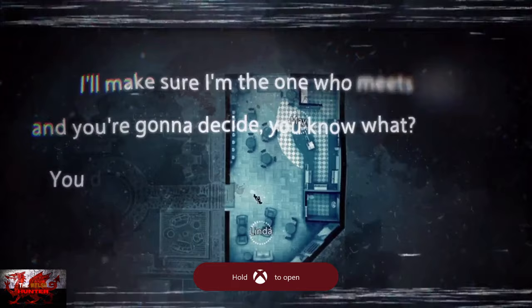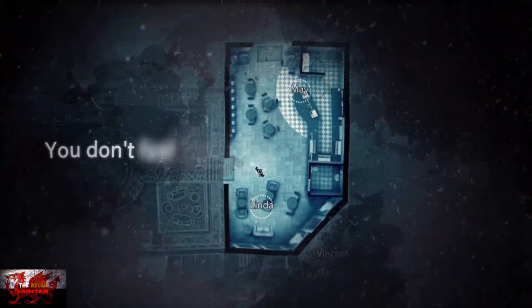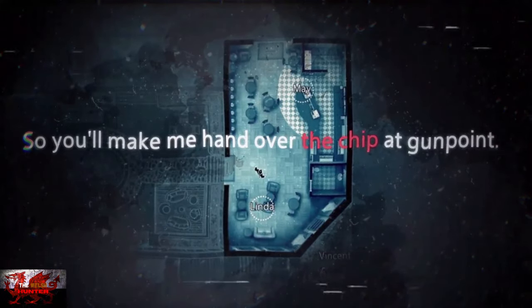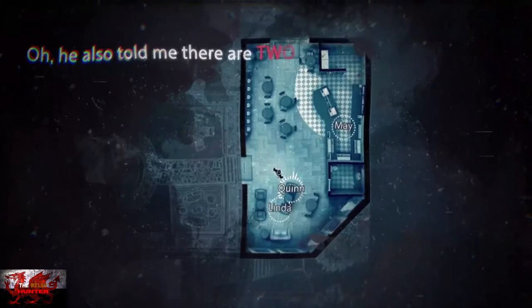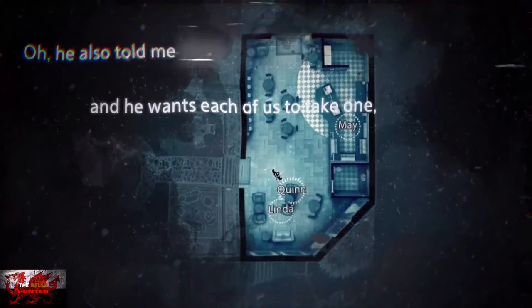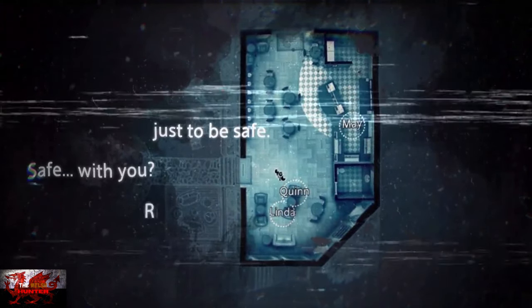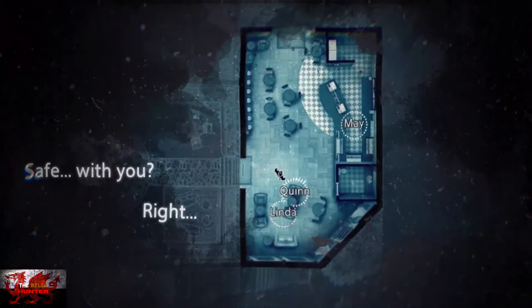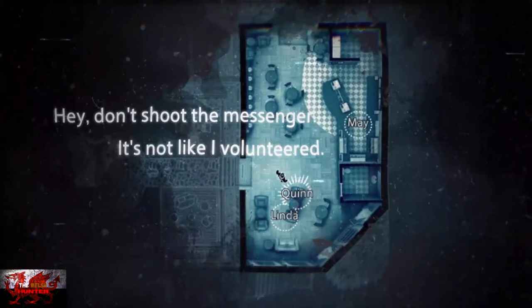And you're going to decide, you know what, you don't feel like paying 5 mil after all, so you'll make me hand over the chip at gunpoint. Oh, he also told me there are two chips, a set, and he wants each of us to take one. Just to be safe. Stay with you. Right. Hey, don't shoot the messenger. It's not like I volunteered.